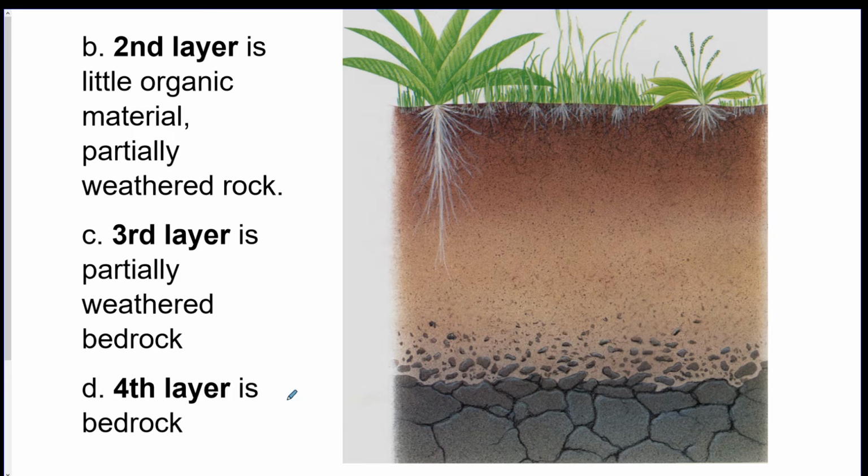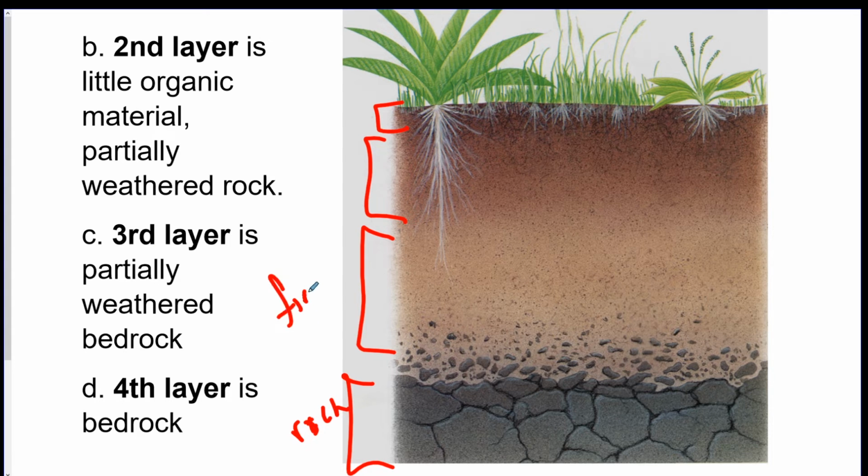The second layer of the soil, if you go a little deeper under the ground, is going to be not as much organic material. Most of that's always in the top layer. This will be some organic material and then a lot of weathered rock. The third layer, if you go deeper down, right here maybe, this is going to be mostly all weathered rock, no organic material. And then the fourth layer down here is just bedrock. So as you go up from the bottom, this is just rock. As you go up, this is finer rock, so it's broken down. This is very broken down with a little bit of organic, and the top is like fully organic. That's your topsoil up there.